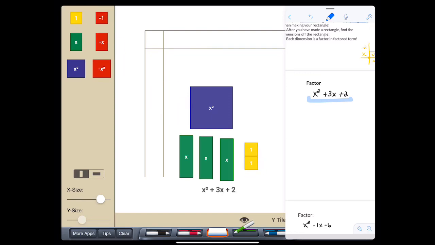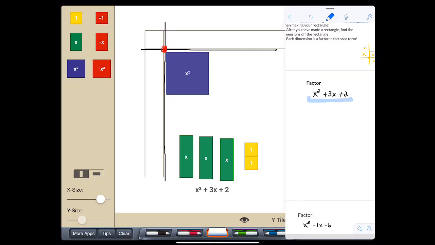Now, just going through our list of steps, I can see that my organizational line is here and there. So they meet right here, which is indicating to me that I'm going to put my x squared right where they meet. Now, from there, directly kitty corner to that x squared is where I should put all my little 1's. Now, I do not know how to organize the 1's, if I should make it 2 long by 1 tall or 1 long by 2 tall. We'll have to guess and check a little bit, but once I set those up, I want to take the remaining pieces that I have right here, and I want to somehow fill in a rectangle.